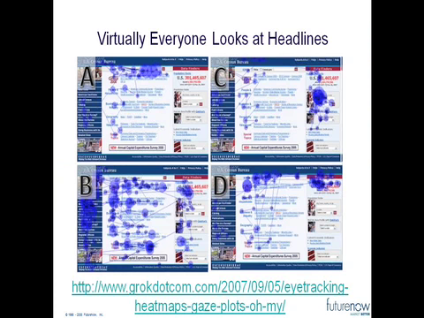These are eye tracking studies that Jakob Nielsen did on the U.S. Census website. And you'll notice everybody's looking at the top of the page, right? So it's a great opportunity to grab someone strong on a headline and make some same things. I know we're going to go through a couple of case studies that cover this as well.